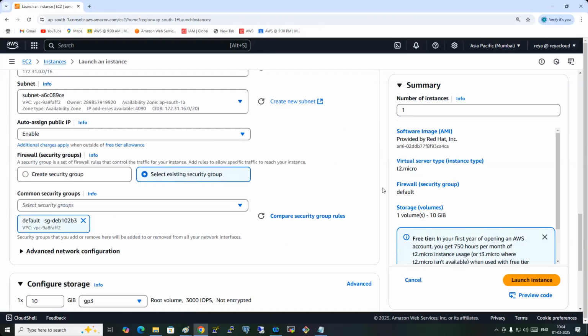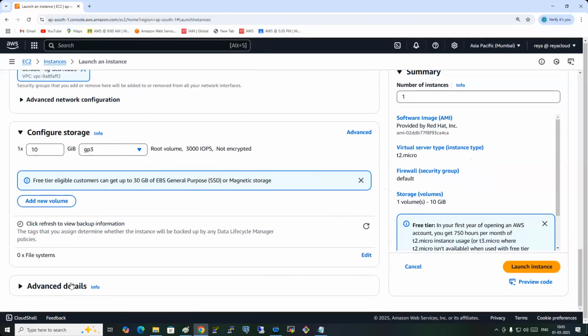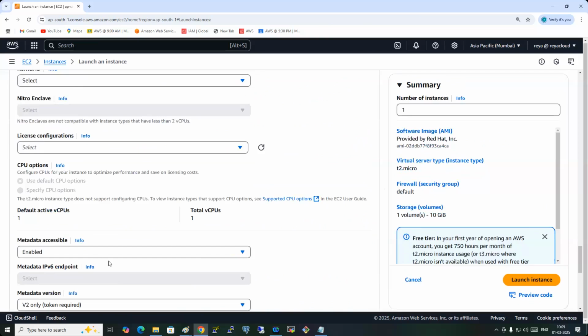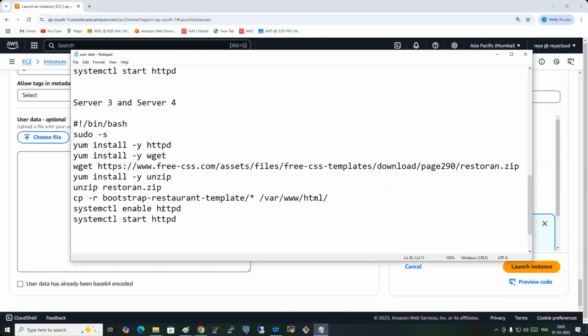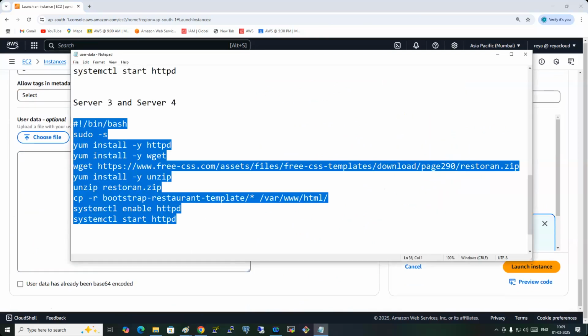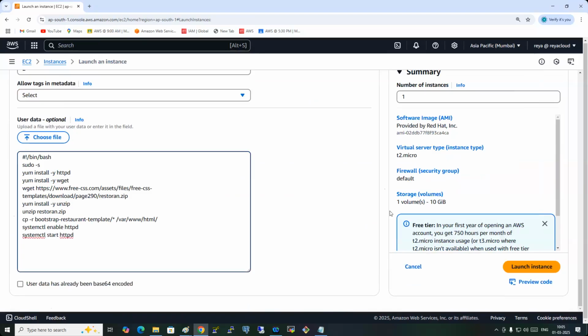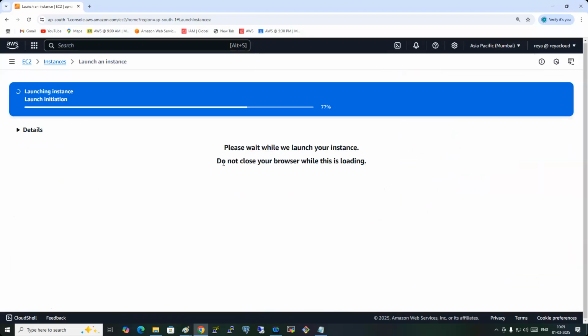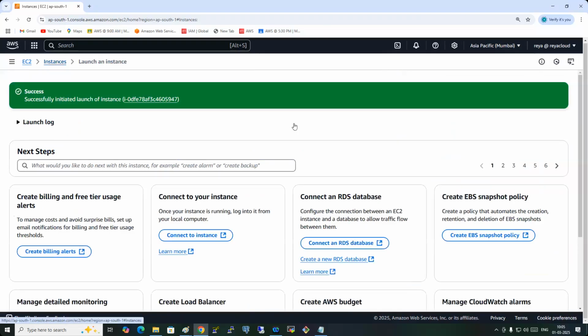Select the security group. And then come down and copy paste the user data. And then boom. Launch.